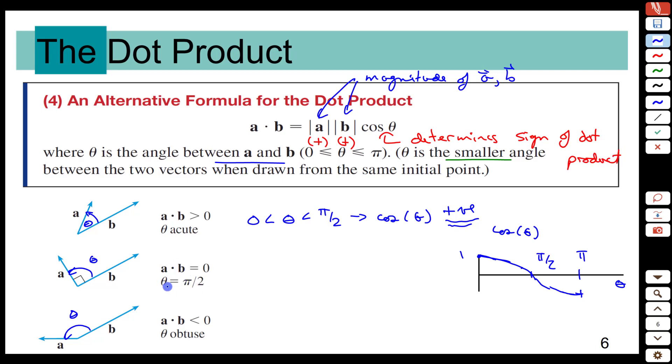A special case of that is when we have vectors that are perpendicular to each other or orthogonal. If we take a look at pi over 2 and take the cosine of that, well we have theta equals pi over 2, cos theta is going to equal exactly 0. So that is going to give us a special relationship or a special value for dot products when the angle between the two vectors is exactly 90 degrees or pi over 2 radians.